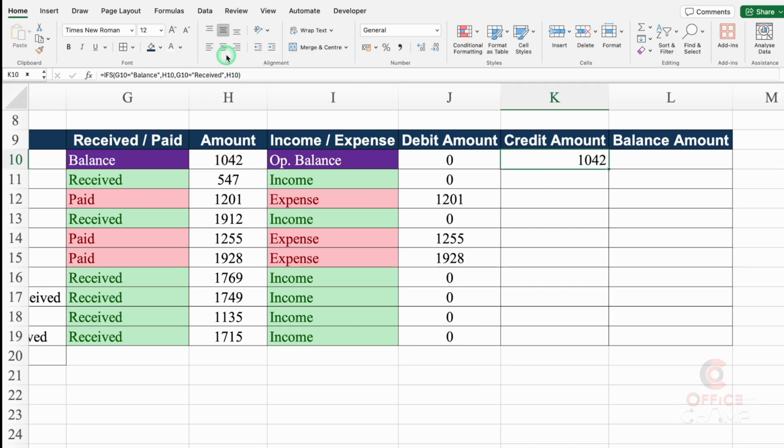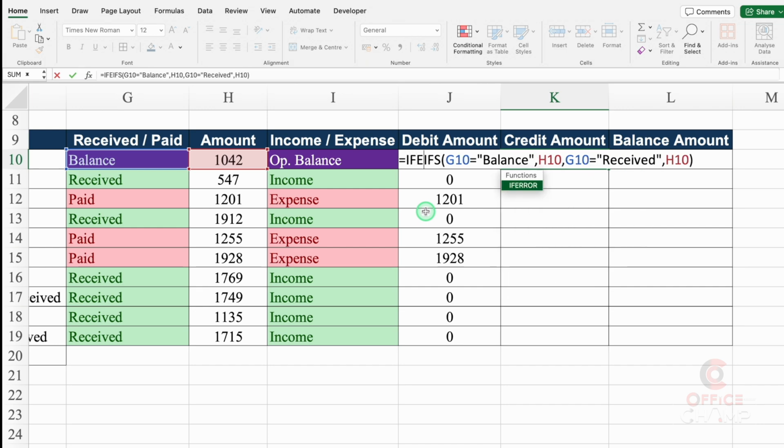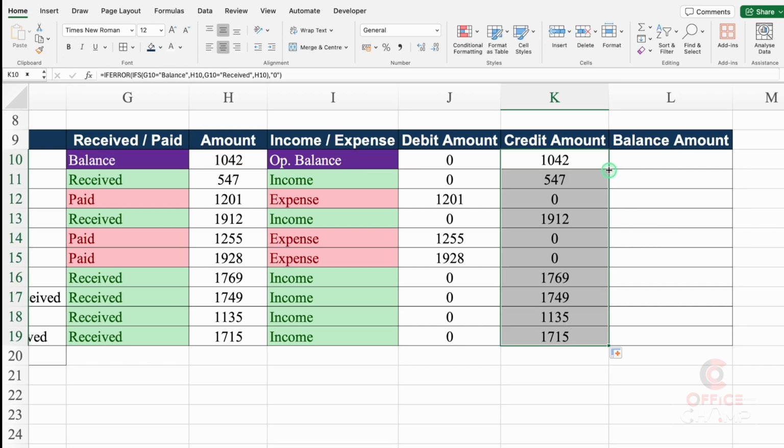We got the amount. We'll take this in center. We'll double click in the formula, and in the beginning of the formula we will put the criteria of IFERROR. Sometimes, in lack of data, Excel throws errors. So to avoid those errors, I'll be using IFERROR over here. IFERROR, bracket open, we'll come to the end, comma, double inverted comma, 0, double inverted comma close, bracket close, and I'll hit enter. Now I'll drag this down.